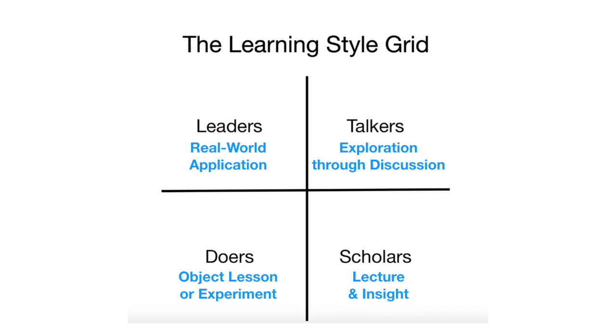So think for a minute about who your favorite teacher, or preacher, or youth pastor was and what their learning style might have been. Did they focus a lot on discussion? Did they just lecture a lot and give you lots of new insights? Did they do a lot of interactive activities or object lessons? Or did they really focus heavily on application and getting involved in the community and affecting the world in some way? What did you love about your favorite teacher? That might give you insight about what your dominant learning style is.